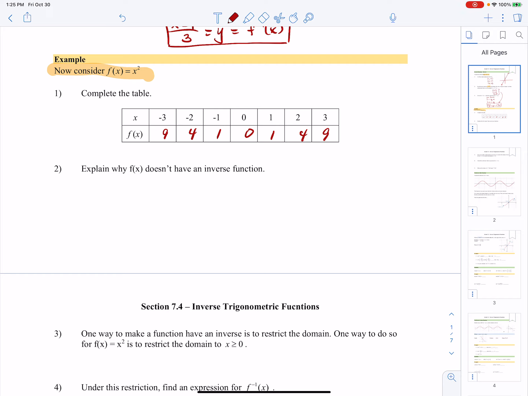And why doesn't it have an inverse function? Well, if you look at the inverse points, this would be 9, 3, just as an example. And this would be 9, negative 3. The inverse isn't a function because it has an input, 9, that corresponds to more than one value: 3 or negative 3. So that's why this doesn't have an inverse function.